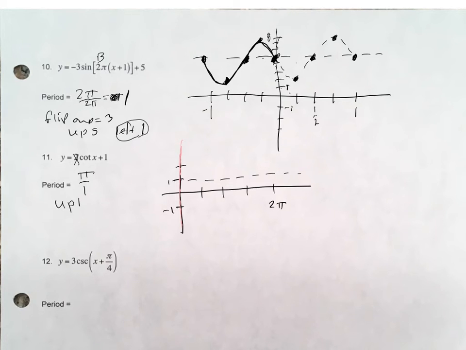Oh wait, I forgot to mark halfway. So the first asymptote is right on the y-axis. And then as you know, it goes asymptote, 0. If the width of the graph is pi, then your next asymptote will be at pi, and your final asymptote at 2 pi, and we have another 0. Now, as you know, cotangent curves the other direction, so it starts up high on the left and ends up lower on the right.